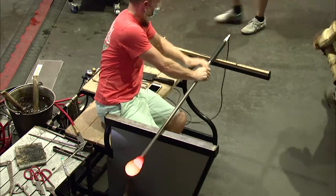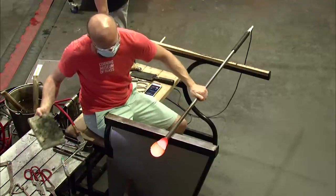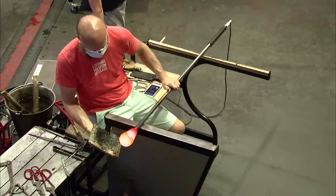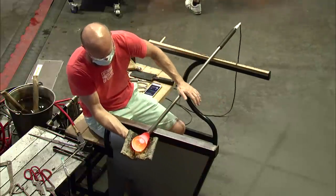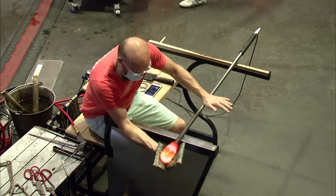This system was really well designed. You can see on the back of the bench here, there's our air pressure regulator. We can dial that up or down to pounds of pressure. And then there's a needle valve right here, which gives it tiny, tiny adjustments. So this system, you can dial it up or down with a lot of control. But the big difference between this system and blowing with our mouth, it's kind of hard to adjust that on the fly.